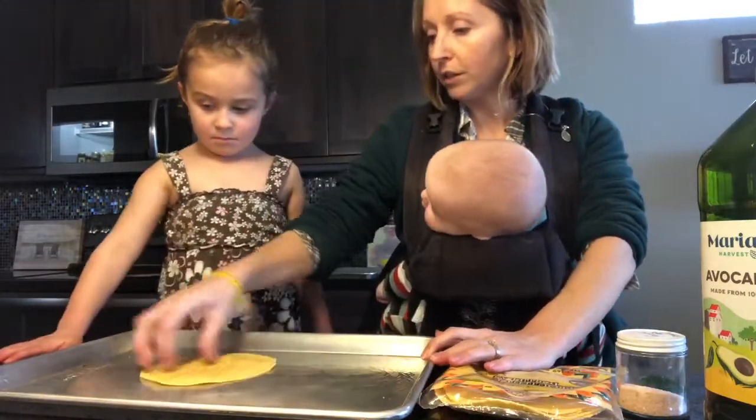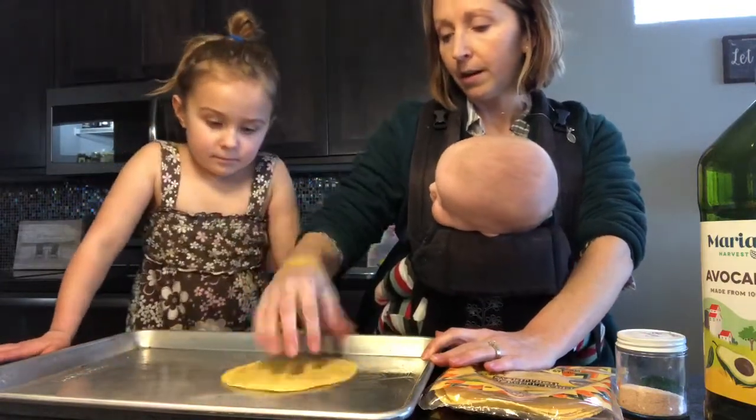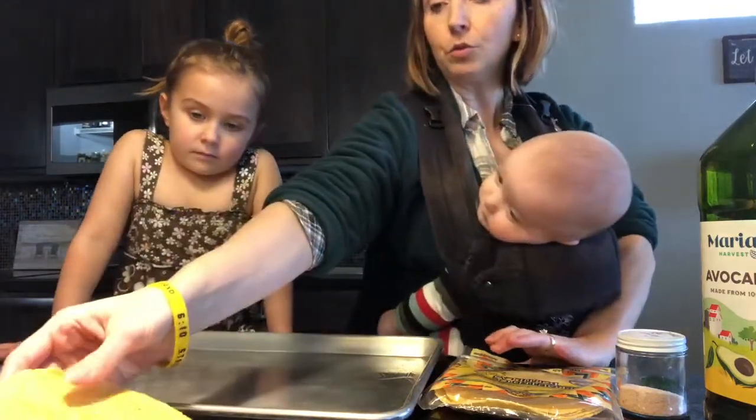Okay, we're gonna call it good on this tortilla here because we wanna make sure we got enough room on our pan to put the chips out.